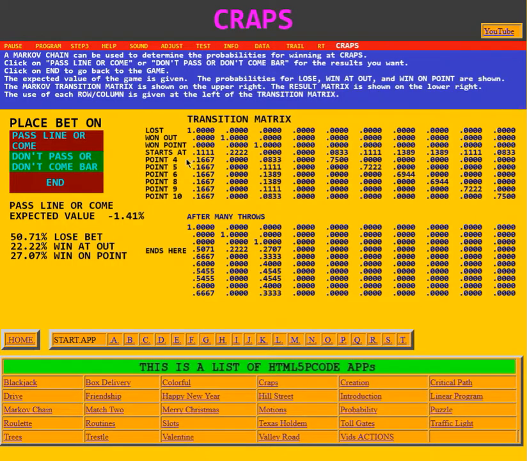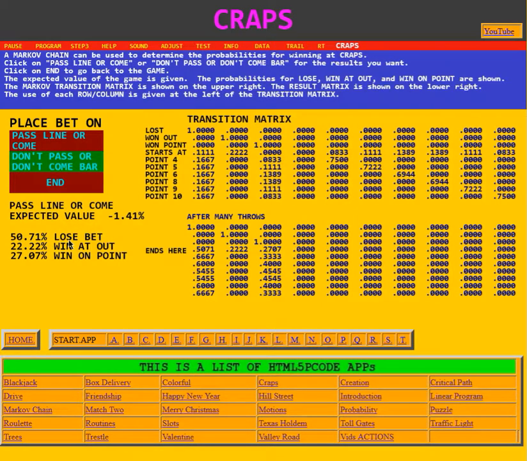Then we have the lines for 4, 5, 6, 8, 9, and 10. These are the probabilities of transitions for each one of the points. Also over here we have the probabilities, in this case, for when you're on the pass line or come.